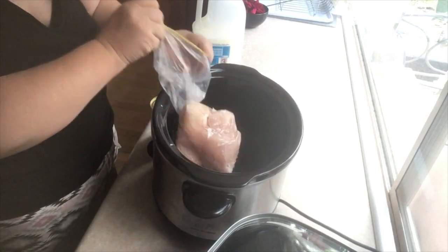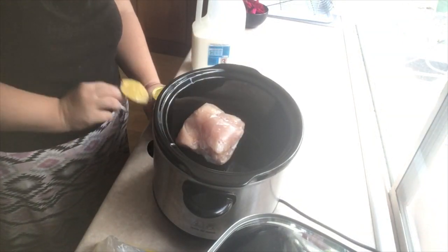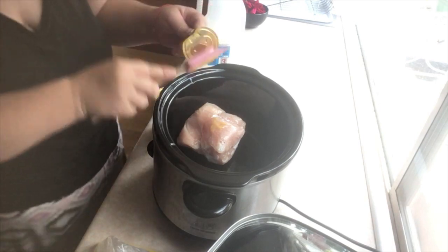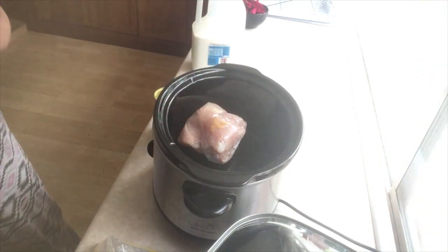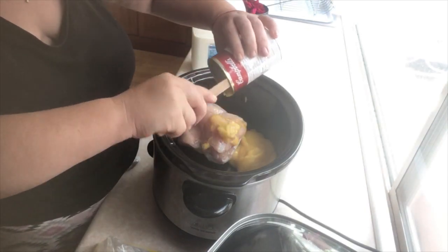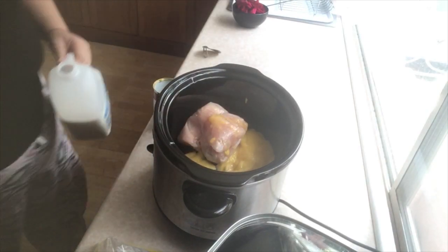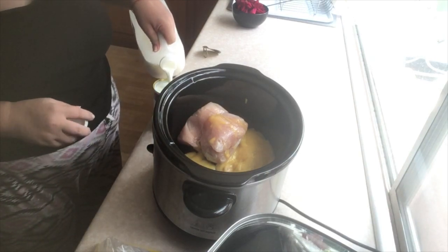This is a chicken crockpot recipe that I got from She's In Her Apron, and I've just adapted it to make it a bit my own. So I've got some chicken breast meat there, and I'm adding some condensed cream of chicken, and then I'm going to add just some milk. You see me add one can here, but I ended up adding another can and a half when I added the pasta in, which you'll see later.